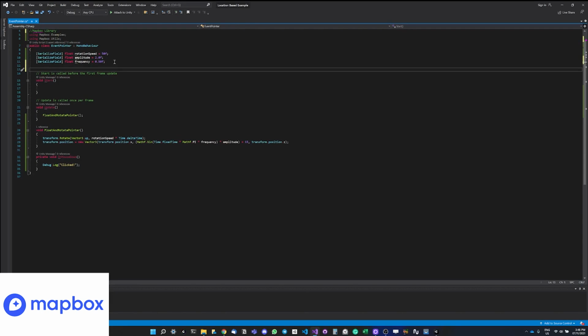I'm going to make a LocationStatus. This is a Mapbox variable which allows us to get the location of the player, and I'm setting it to playerLocation. So this is basically the name of the variable. I'm naming it player location.